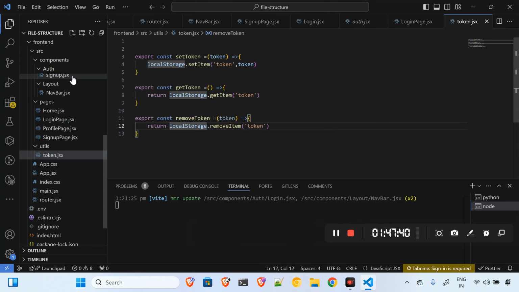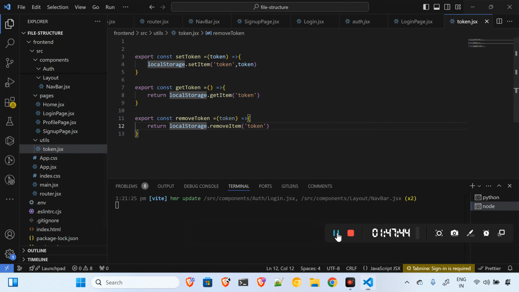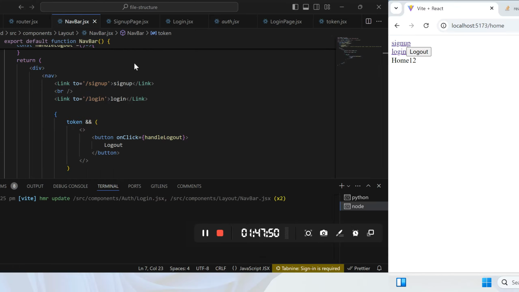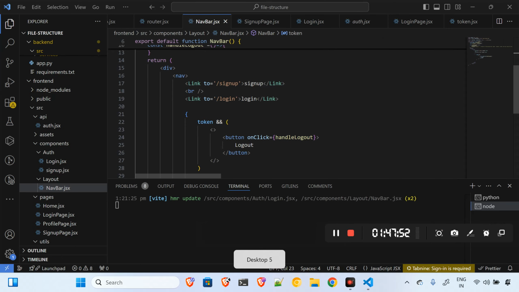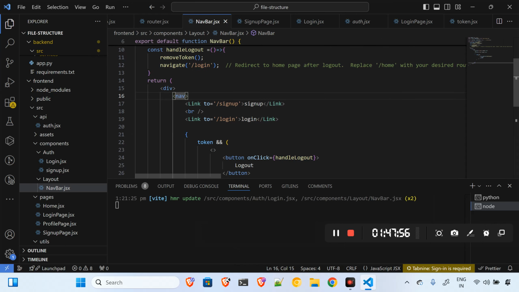So this is how we'll be writing the code for the front end and back end and maintaining the folder structure like this. So if you want, you can do one thing. You can apply the CSS and everything for this page and make it look better. So this is like a nav bar. So nav bar is having these 3 parameters. So if you want, you can just apply the style over here.